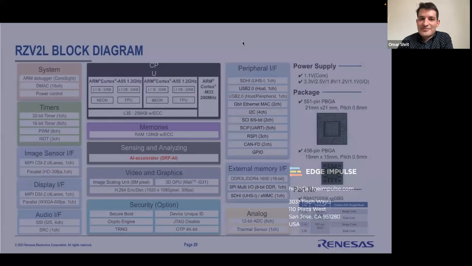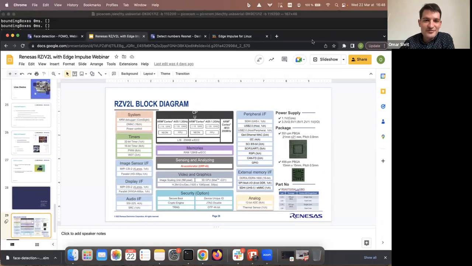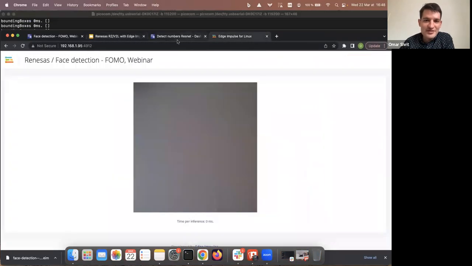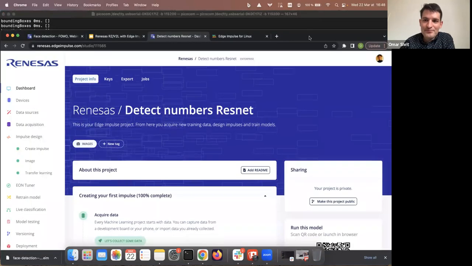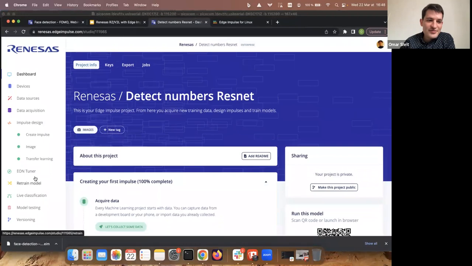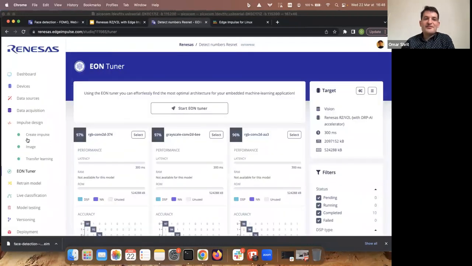Okay, let's go back to the EON tuner. The EON tuner in itself provides a really simple way to do AutoML.